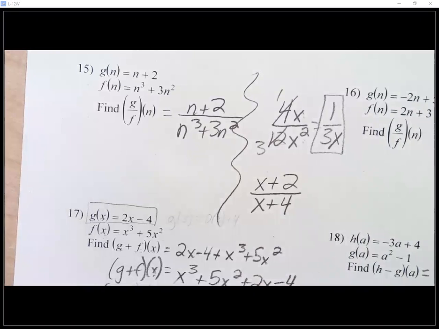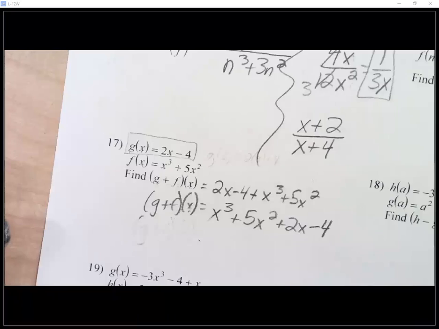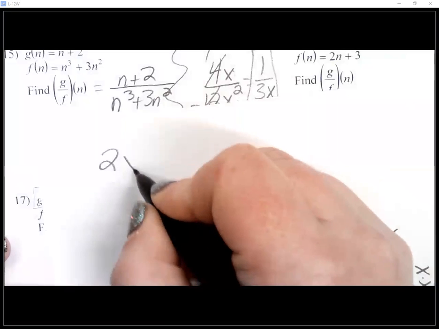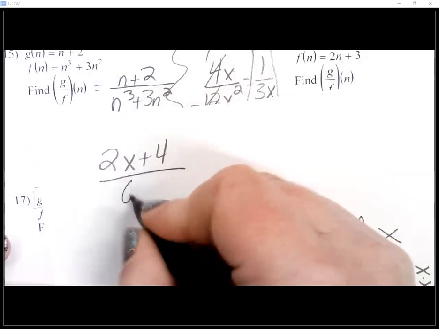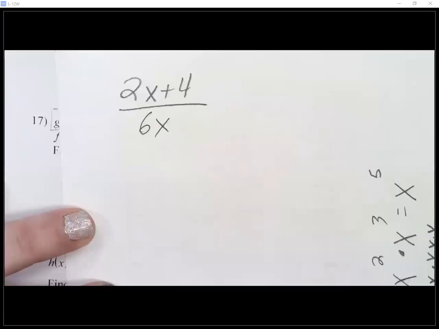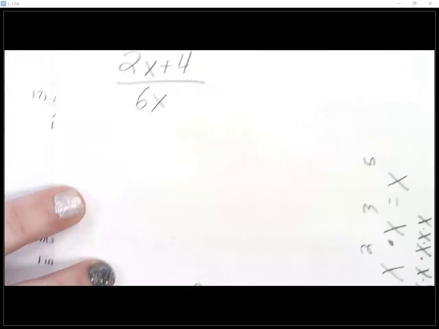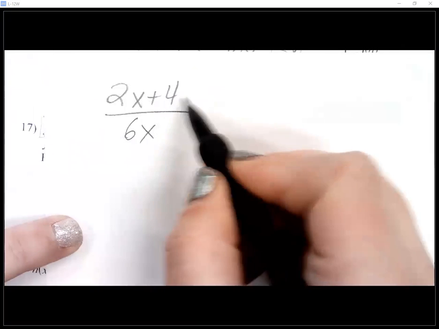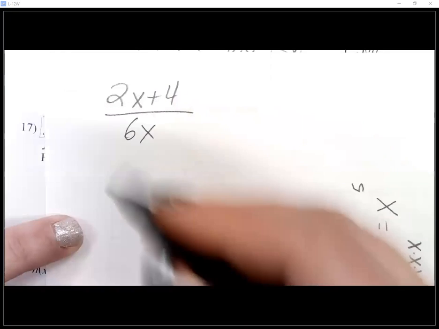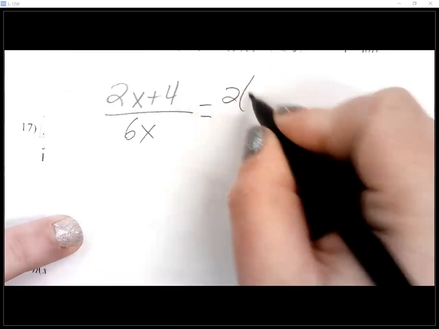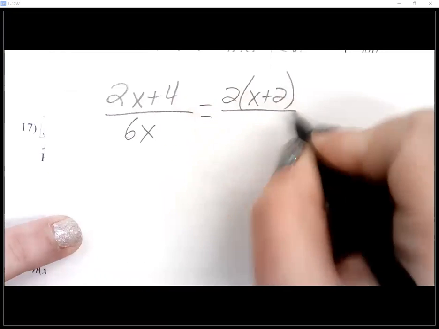Does that make sense? What you could do, just a side note, if you had something like, let's say I had 2x plus 4 over 6x, something like that. In my numerator, that is a binomial, but I can factor something out of that binomial. Couldn't I pull a 2 out of the top of that? So couldn't you do this, 2 times x plus 2? Isn't that the same thing? You see that? Isn't that allowed?